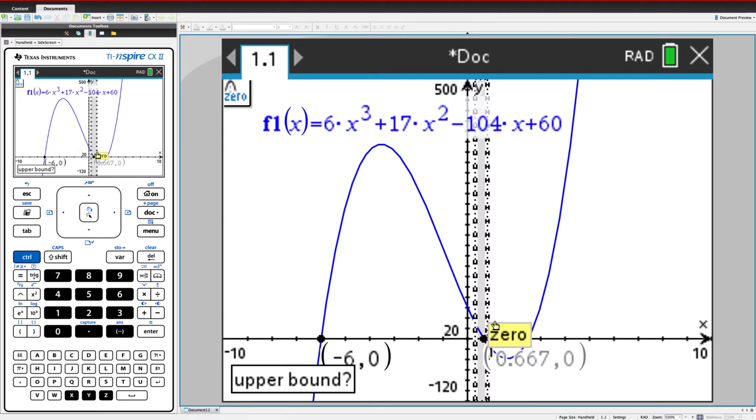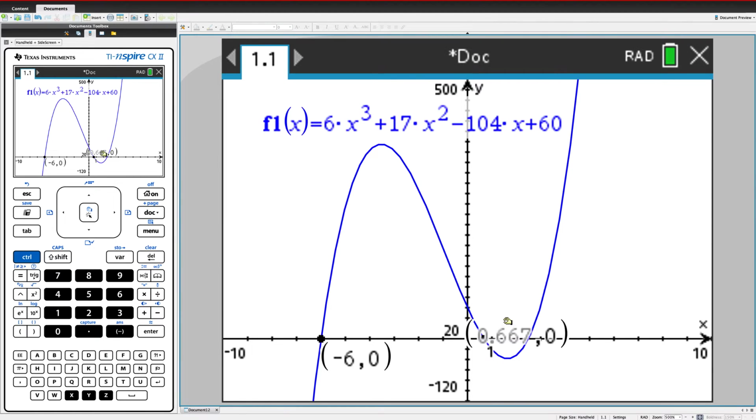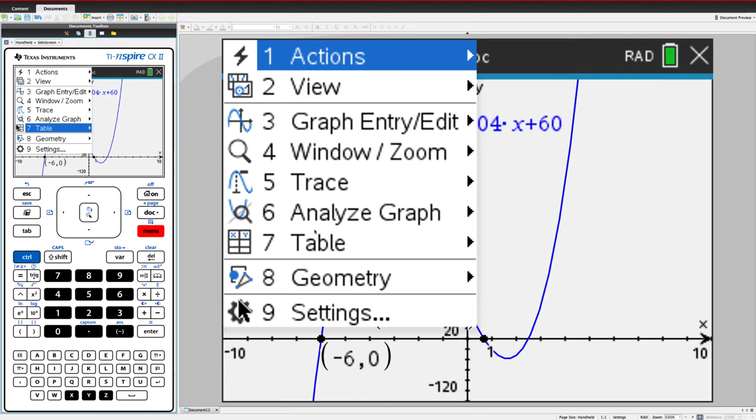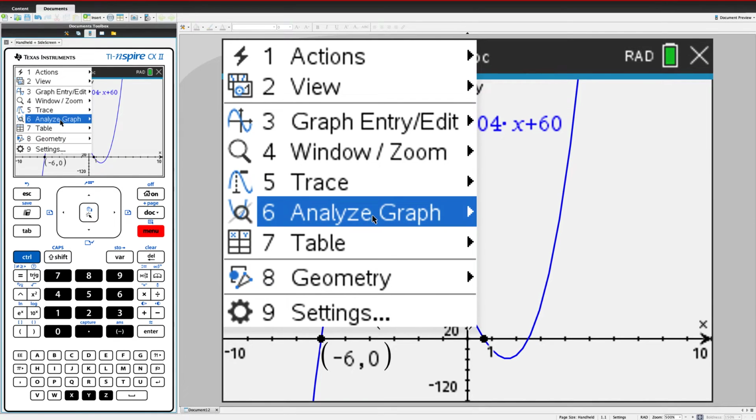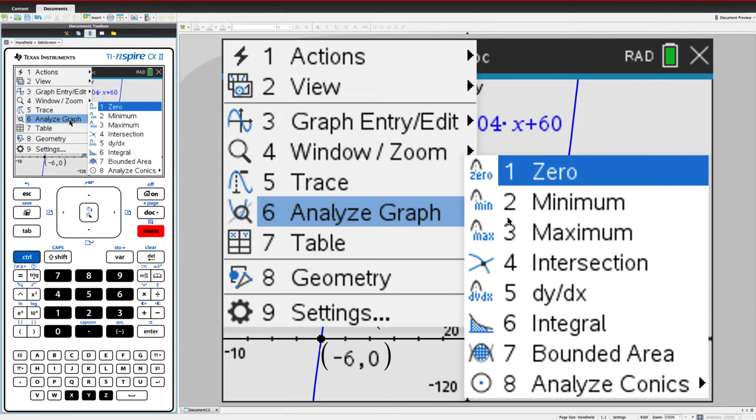What about this one? Now it says 0.667. Does anybody know what that is as a fraction? 2/3. It's 2/3. That's right. That was on our list. There was a plus or minus 2 in the top, in the numerator, and a plus or minus 3 in the denominator. And one more time, I want to find the last 0.